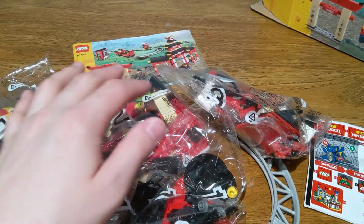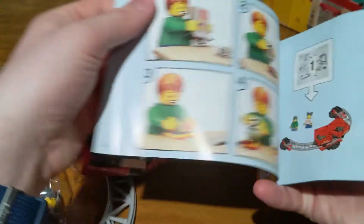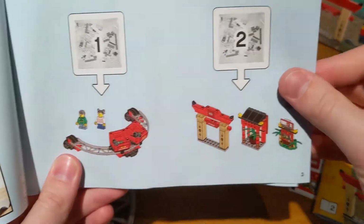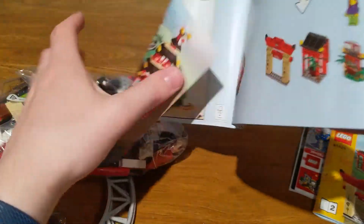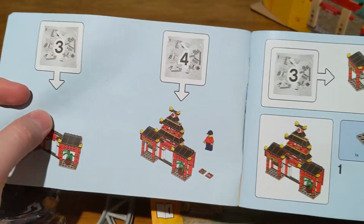So we have 4 bags here and 2 instruction booklets. The first one builds up the little ride. The second one is some of the periphery. And the third and fourth build up the sort of main entryway building.